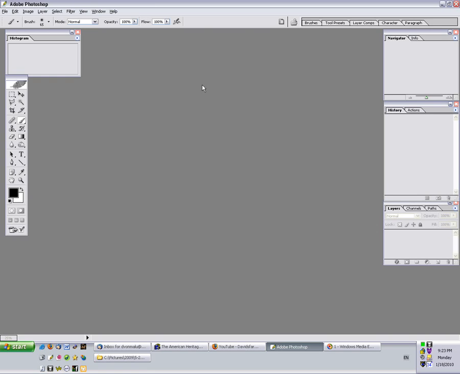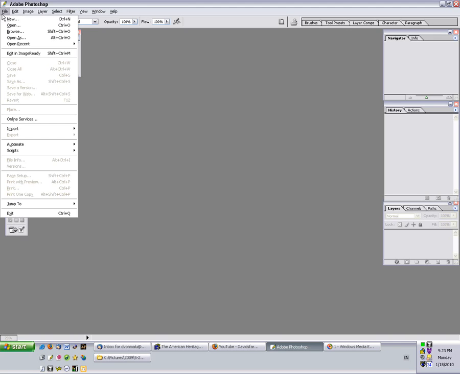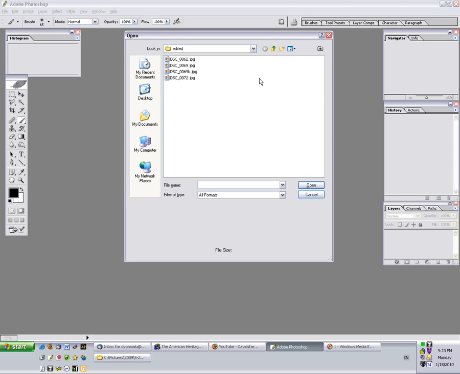Okay, let's actually bring in a photo into Photoshop. How do you do that? That's probably the first thing you're going to want to ask. Well, it's actually like most other Windows programs, or Mac programs for that. You can go to File and Open. And you gotta find where your photo is. You can click it and then click Open, and that'll do it.